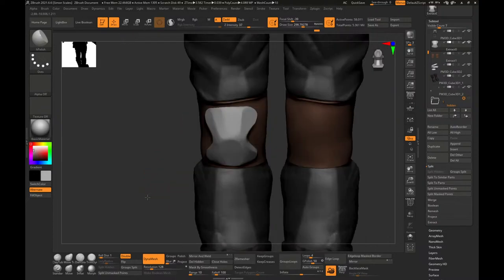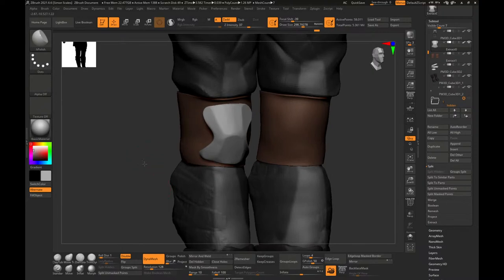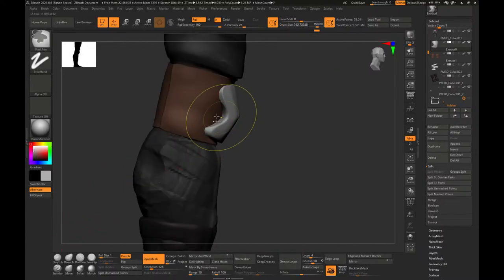This would be a piece that I'd probably block out like this and then maybe do some proper modeling inside of Maya, but we'll see how we go for time. I probably won't end up doing that for this particular thing.